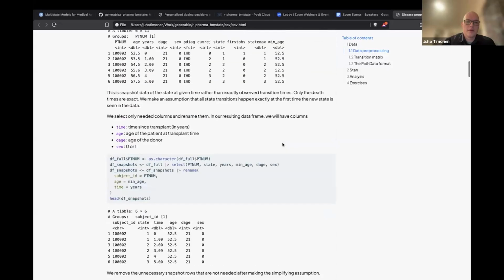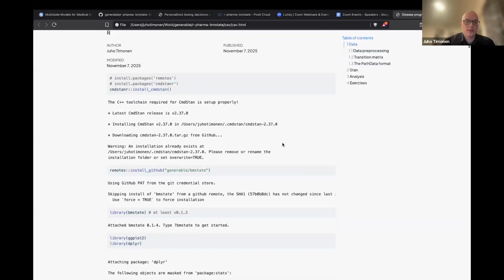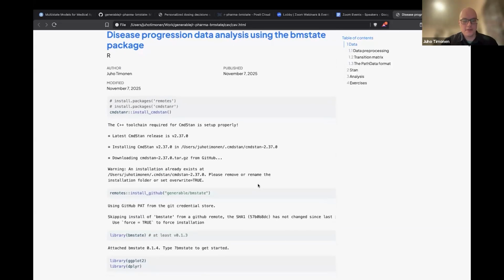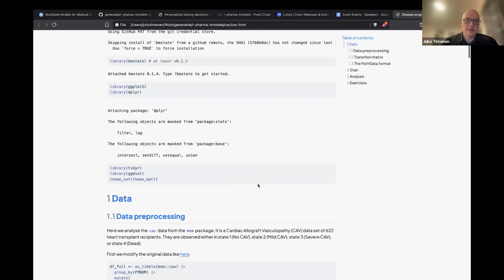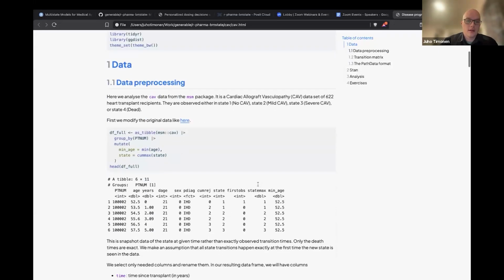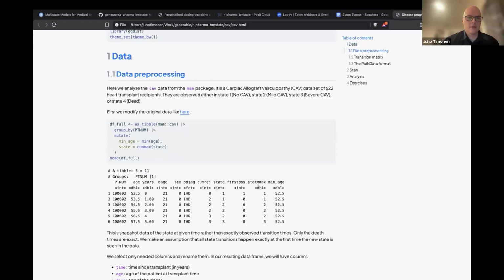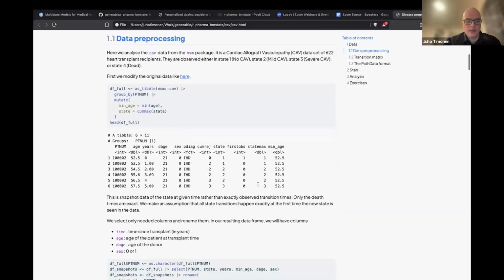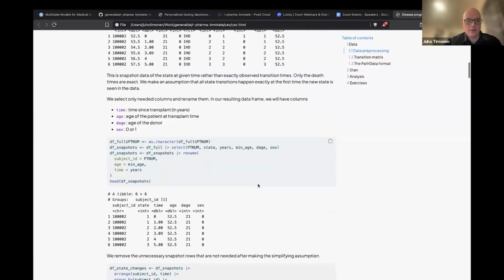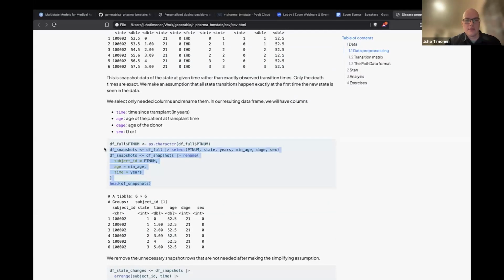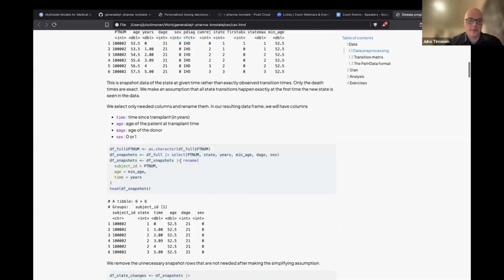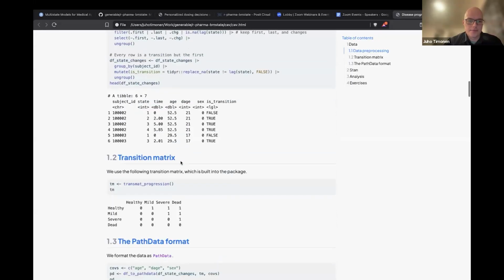Yeah, it will probably be useful for people who weren't able to run this. It will be useful to run this first because this is an easier introduction to the package than the oncology example, because this has a quite simple transition matrix, and also we are using this data which is simpler, I believe.